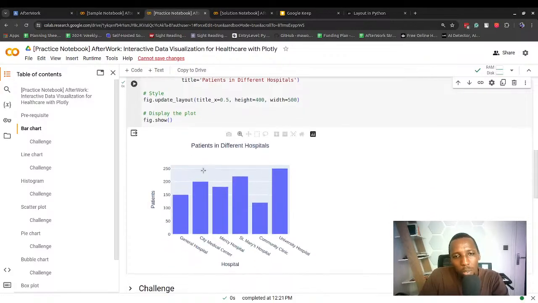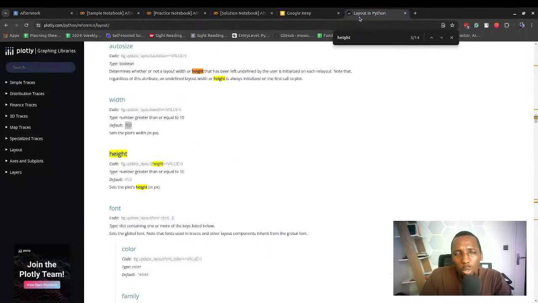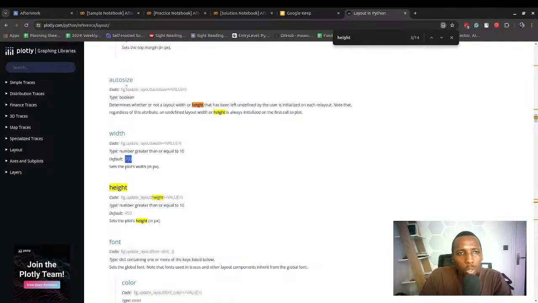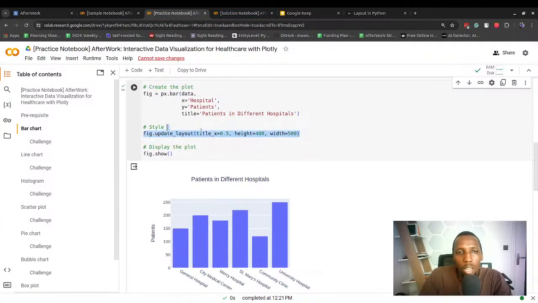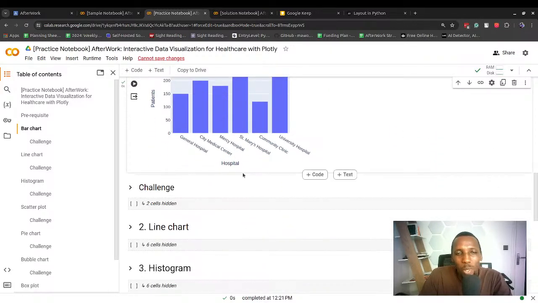Yeah, so you can play around with the values to get a visualization that makes sense for you. But in some other situations, you just want it to be a bit more responsive, so you could always set the autosize parameter for that. And you can apply this update layout function to all visualizations that we are going to be working with. All right, at this particular point, pause the video, work on the challenge, and once you're done, we can continue.